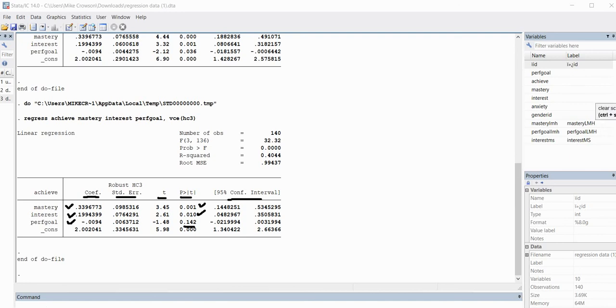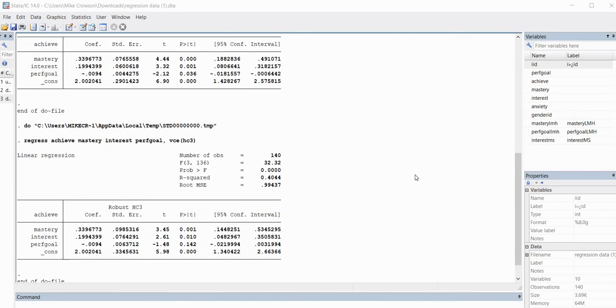This highlights how the use of these different standard errors can impact inference. Previously, when we were looking at performance goals, there's our regression slope. Again, these are the same, but the standard errors are different between those assuming homoskedasticity above and those assuming heteroskedasticity, with the adjustment, down here. You can see that the p-value above previously was 0.036, which would have indicated statistical significance for the performance goal variable, whereas here we have non-significance for that particular variable.